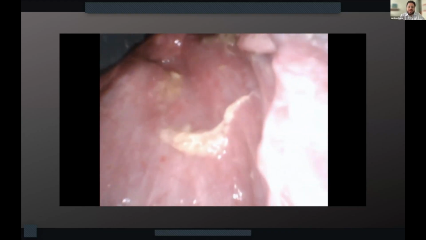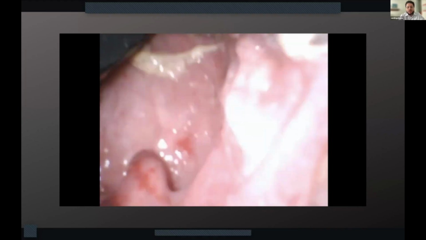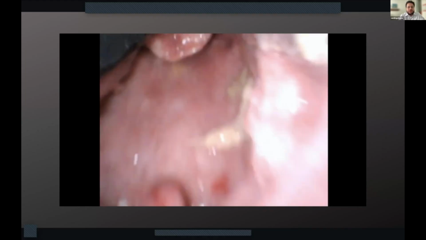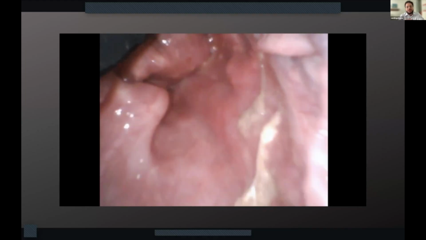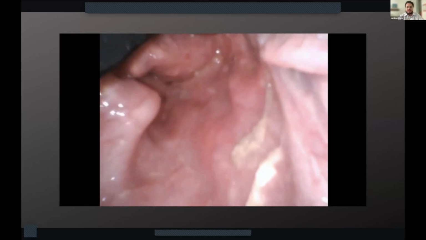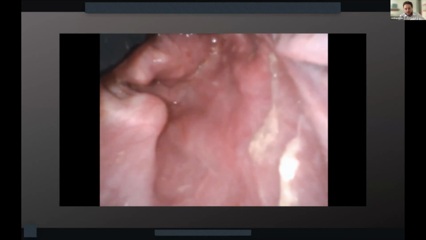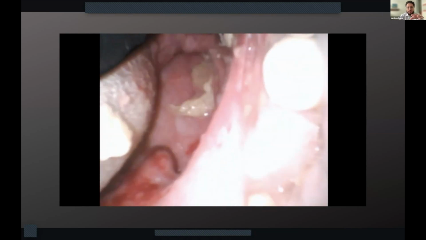So again, we're just like in a pink wonderland. There's pink all around us. We can't really make out any of the landmarks or any anatomy. We see our uvula there, so if we follow progressive laryngoscopy, it peeked in there for a little bit, but again, this is the situation where we're actually underneath the trachea. We didn't follow that natural curvature of the tongue. We just went right past it.